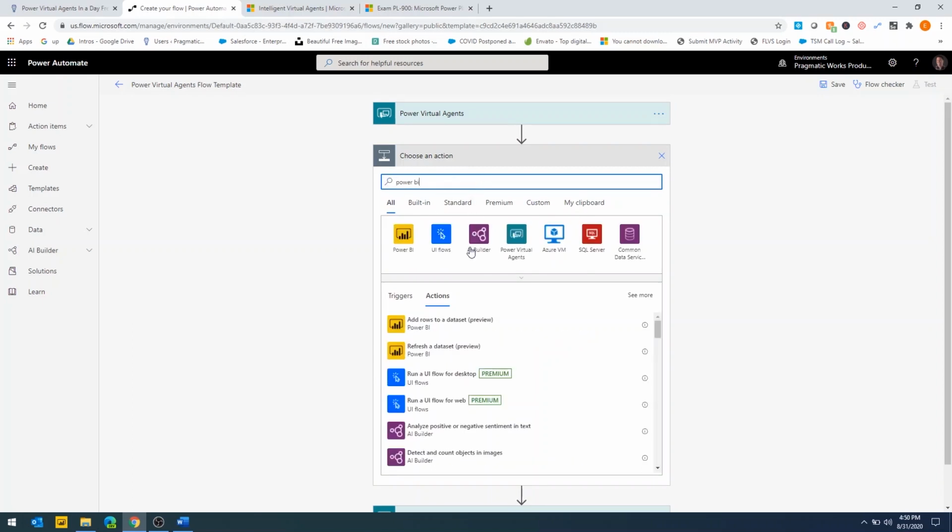There's multiple actions, but I could add something into a streaming data set here to ensure that any new data comes in, or I could actually take information that comes from a Power Virtual Agents conversation and stream it into Power BI to be able to see what kind of common trends perhaps I'm seeing in my chatbot. So I could grab, for example, a variable that I create in Power Virtual Agents and then pass it into Power BI. So there's some nice integration that you could have here with Power BI. So again, multiple ways that these tools can be integrated together.